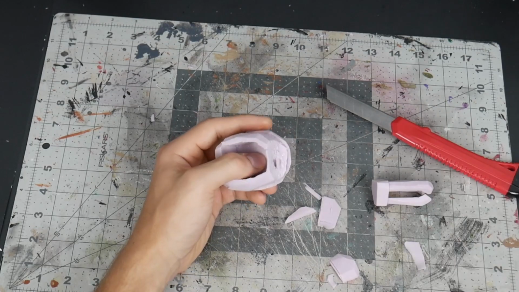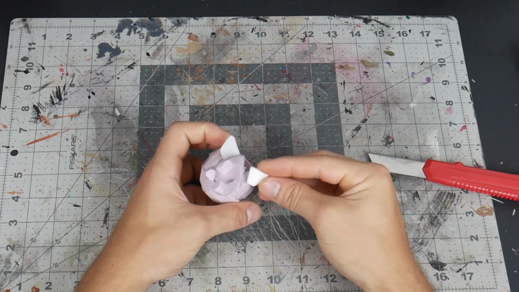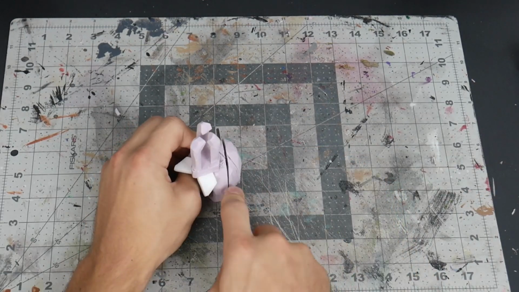Added on the front gun and started putting on just a little bit more detail all around to make it look a little better, and cut off the areas for when they're going to be stuck in these snow hills.